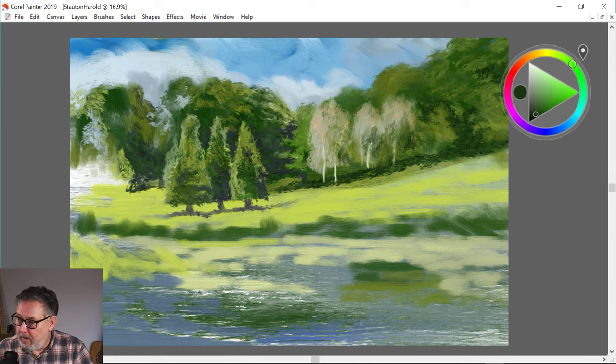This is a monster app, though. It's going to take a while to get there with it, I suppose. I mean, ideally, I would like to be a Corel Painter, what do they call it? Corel Painter Master or something. Elite. That'd be pretty cool. But I think I'm going to be a while on this learning curve to get there.